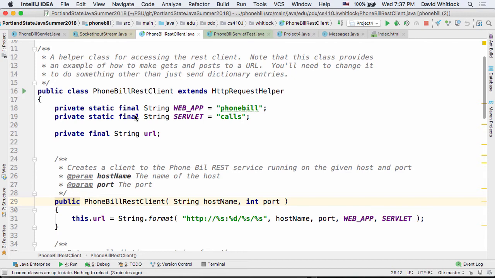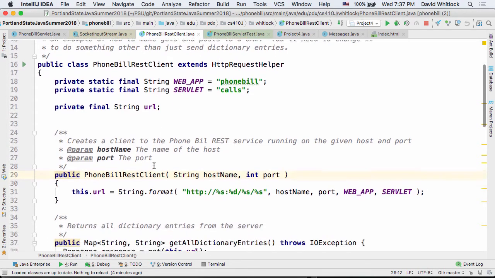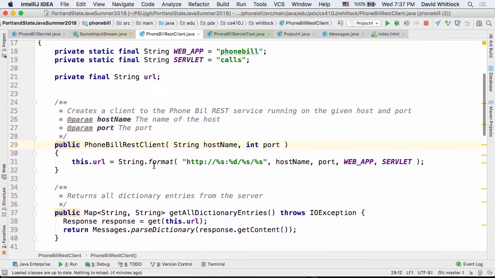So it puts together the URL, and then various methods interact with that URL. It interacts with that URL using some code that I wrote called HTTP request helper, which does a lot of the heavy lifting. I hope this helps you do all this heavy lifting more easily.